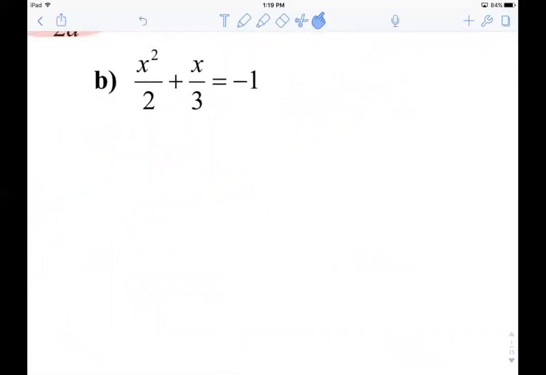Now, in this case, you're probably a bit more confident right off the bat that this will be a quadratic, but we still are running into a similar situation where we've got some fractional things involved. We've got some denominators. So it's going to be really hard to actually put any of this into the quadratic formula right now until we get it into a nice standard form where all of our coefficients are whole numbers. Not only that, we want all of our terms together on the same side, and 0 on the other side.